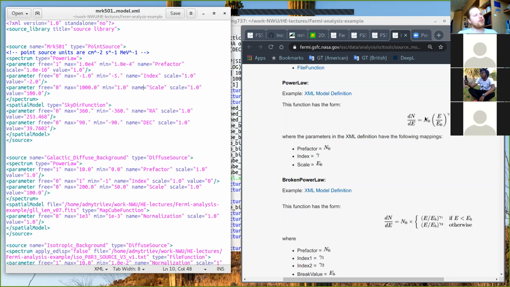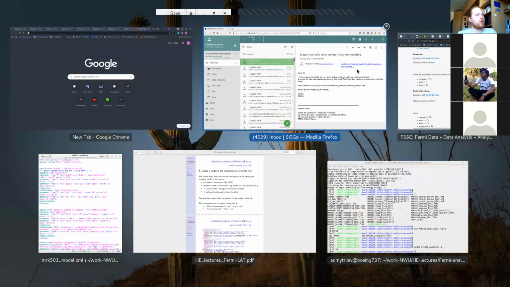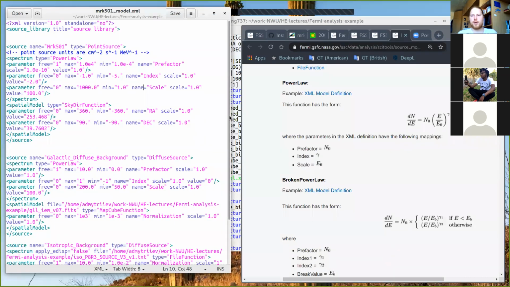If you want to compute flux at higher energies, you just use this formula. 1 GeV divided by 100 MeV will be 10 to the power of minus 2, so you multiply the prefactor by 10 to minus 2 and you get your flux measurement at 1 GeV. But this is when we will find out the prefactor. The likelihood will do the optimization and find the prefactor so that the data is the most probable.